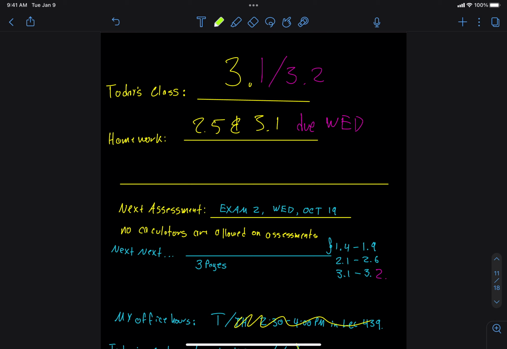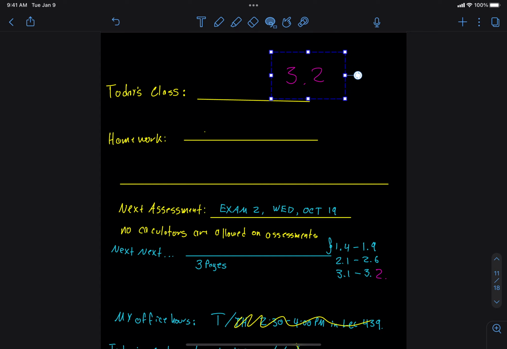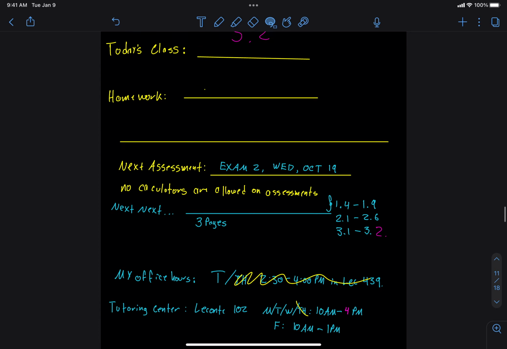And so today we're going to talk about sections 3.1 and 3.2. Your homework, you had 2 homework assignments that were already due. Actually, today we're just going to talk about section 3.2. And you had 2 homeworks which were already due, but if you missed them and you need an extension until the end of fall break, just send me an email and I'll give you an extension.